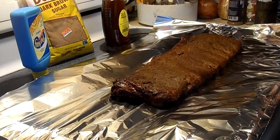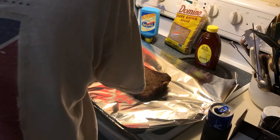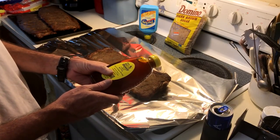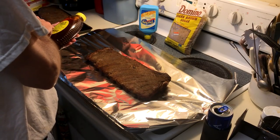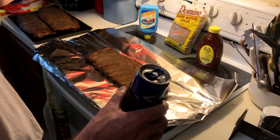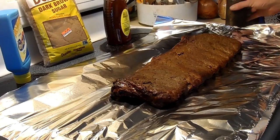Welcome back — had them on the smoker for just a little over two hours. Who I'm cooking for is standing over here; she said hi, folks! We got the parkay, we got the brown sugar, and we got the pure raw honey. This is from a place up in Holly Ridge, Cottageville, South Carolina — it's a beef farm, they make their own honey. This ain't the store-processed stuff you buy; this is real honey.